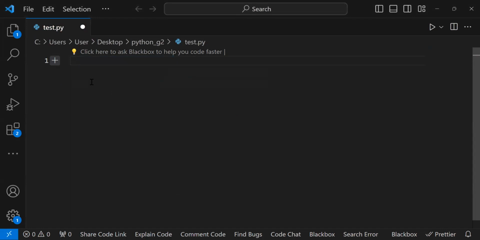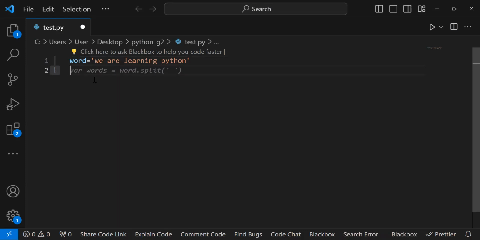So simply, I can create a variable as word, and then I am storing a string. I can write "We are learning Python".